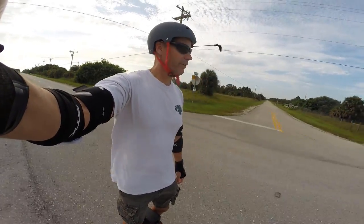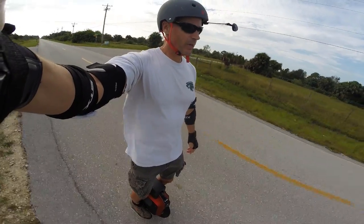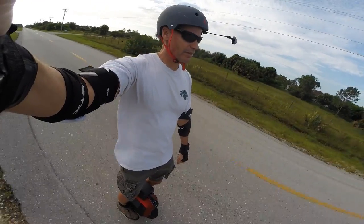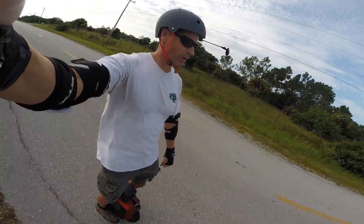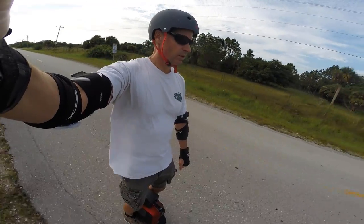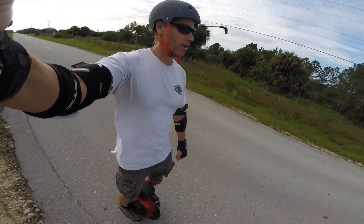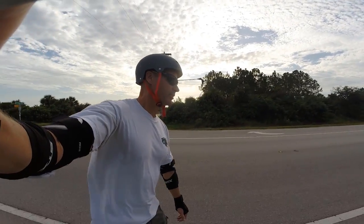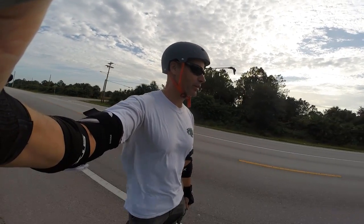Happy Labor Day! I'm on the Monster and I'm going to get some coffee at Dunkin' Donuts. I realized I haven't really taken the Monster on a long solo commute-type journey yet, even though that's exactly what this thing is best at. Cindy's at work right now, so I figured I would take it for this 20-mile round trip and see how it goes. Traffic should be on the light side since it's a holiday, and so far just getting out on Immokalee Road there is much less traffic than there would normally be on a work day.